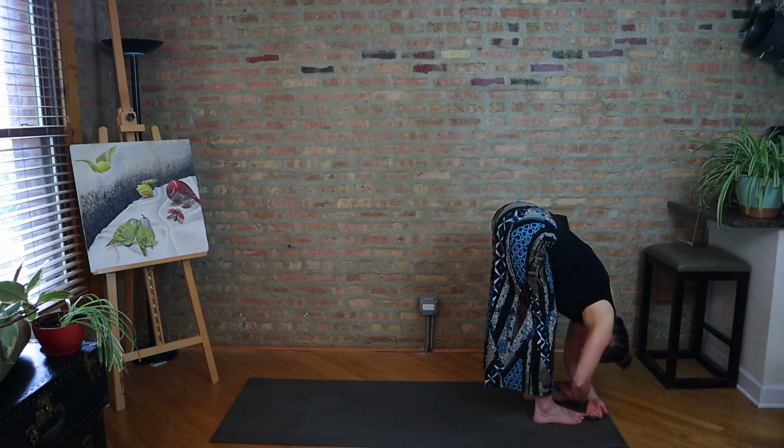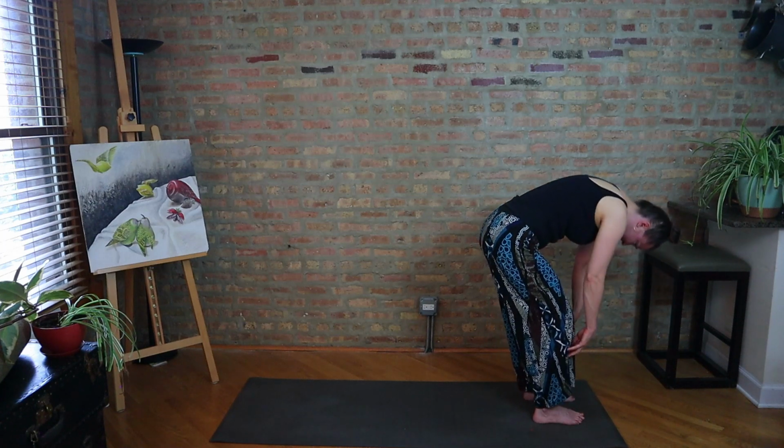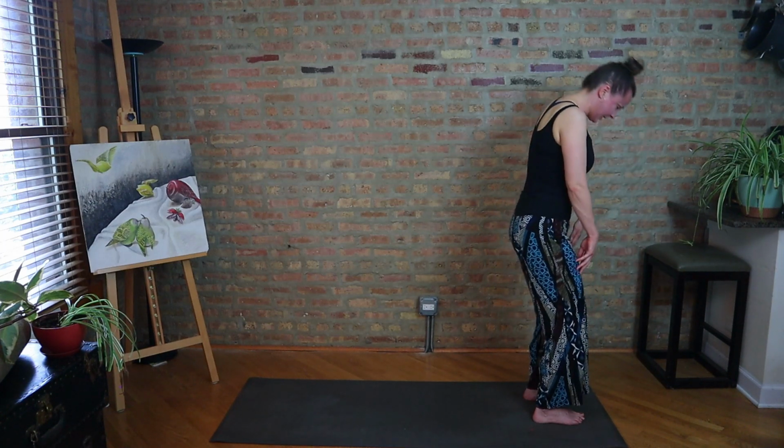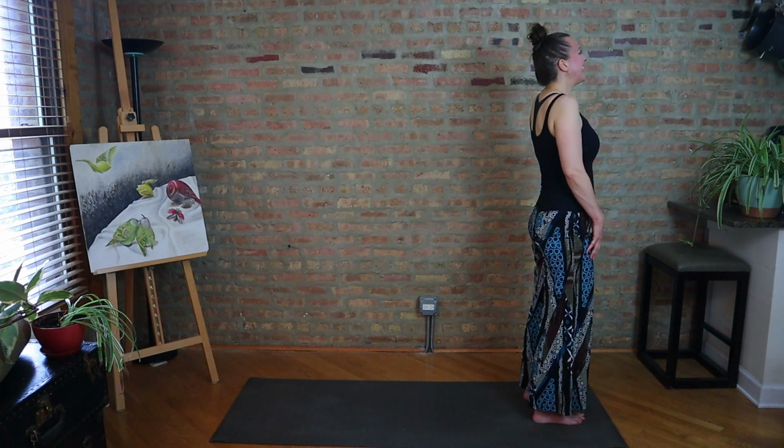And then release your elbows if you have them. Bend your knees. Let's roll up to standing. Come up nice and easy. Take the shoulders back and down.